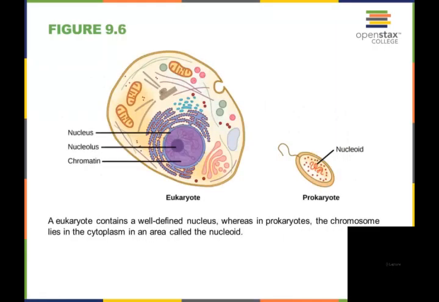So this genetic information is going to be found in the nucleus of a eukaryotic cell. It's in the nucleoid region of your prokaryotic cells. So this is where your chromosome will be found. The chromosome is just the condensed form of the genetic material. So here in this cell, it's loosely coiled, and so we call it chromatin.